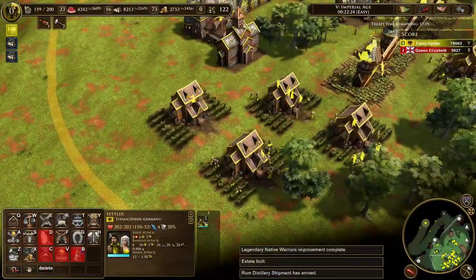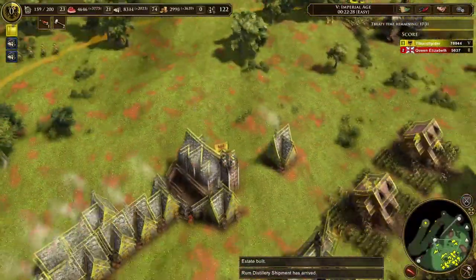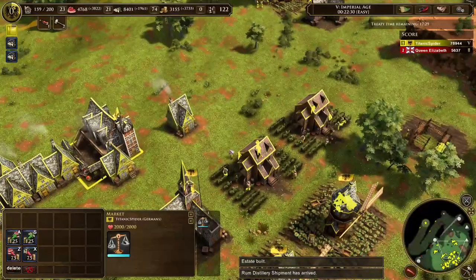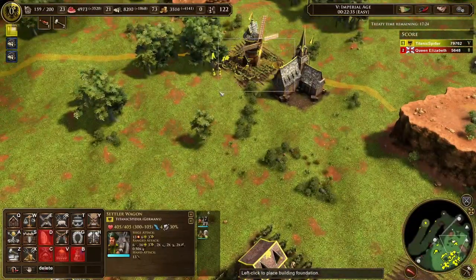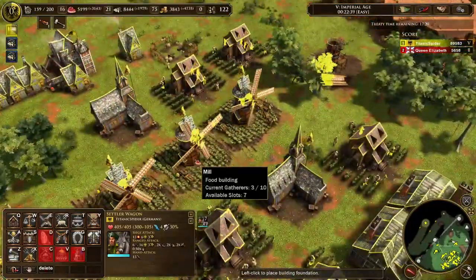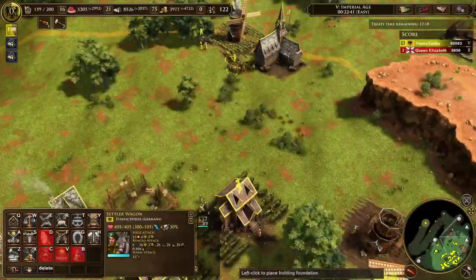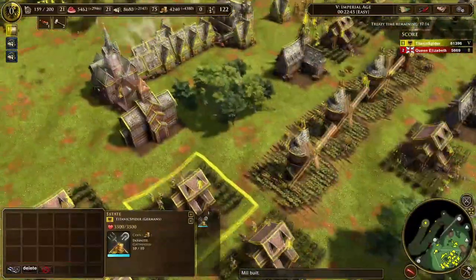At this point, you can begin walling up, building your forward base wherever you plan to build, as well as just getting all the upgrades that you can get. Again, you want to try and keep the amount of settler wagons on each mill limited. This way they have less travel time since they do bump into each other.